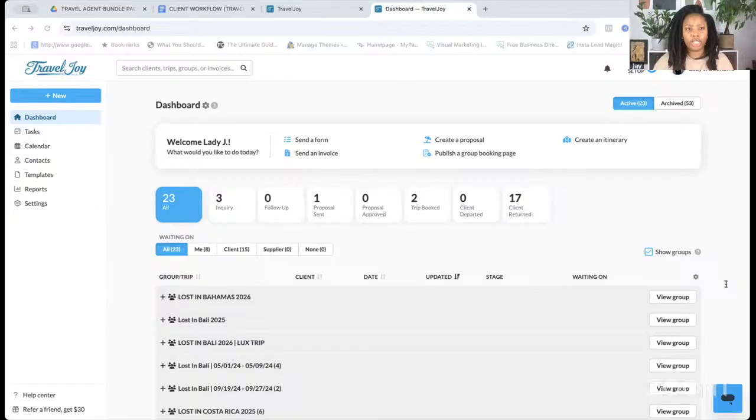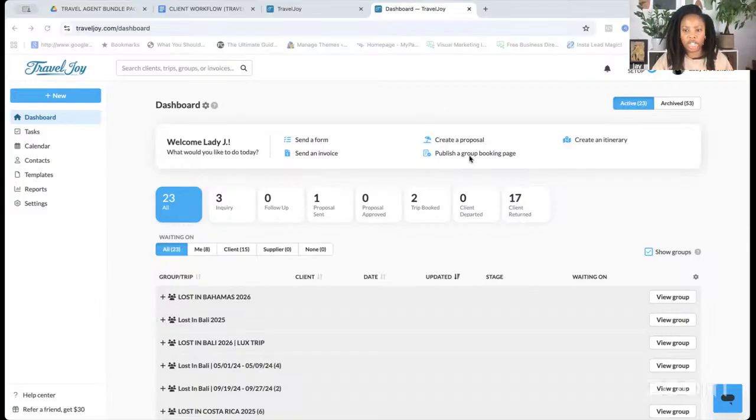Your workflow is pretty much a step-by-step system that you're going to use to take a client from the moment that they inquire about your trip all the way through booking, payment, pre-travel, post-travel follow-up. So it's going to help you put together your whole workflow of the communication between you and your client. All right. The reason why this is important is because it's going to help you have structure to your business. It's going to ensure that all of your clients are receiving a consistent professional experience from you, and it's going to help you save time and stay organized with everything that it allows you to do. Okay.